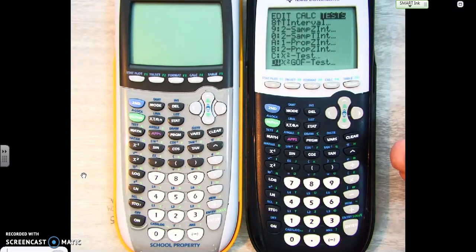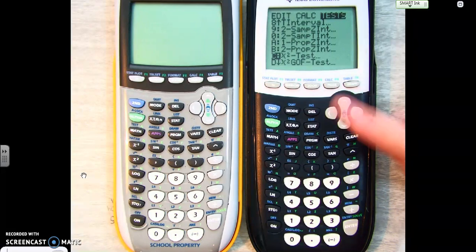Well, unfortunately, if you have a TI-83 calculator, the goodness of fit test is not going to be on there. Most of you have the 84, and honestly, we really don't use the goodness of fit test very often anyways. The chi-squared test will run a test for any chi-squared test of homogeneity or independence, because as you probably saw in the notes we just took, the tests are exactly the same. The only difference is how you take your sample and how you write your null and alternative hypothesis. But the actual do process is exactly the same. So this is the test that we're going to use.